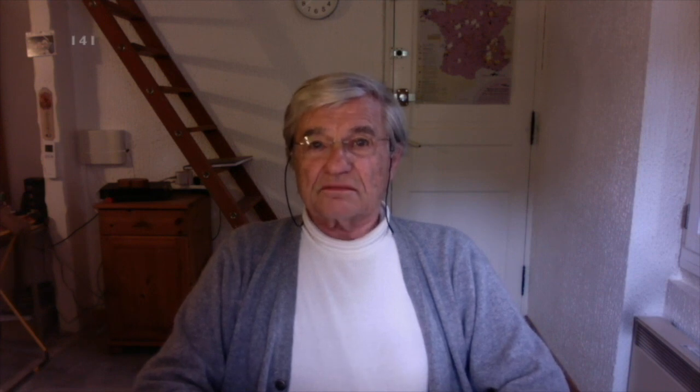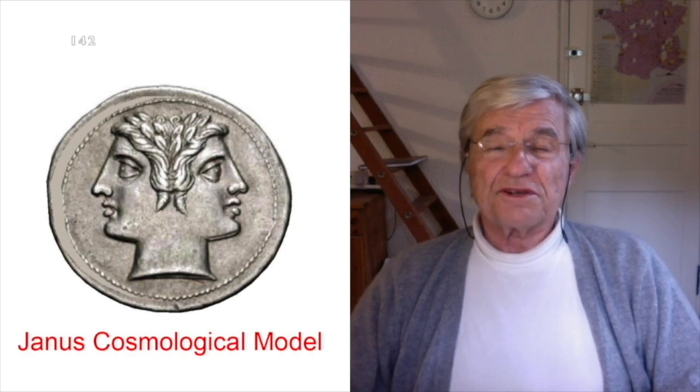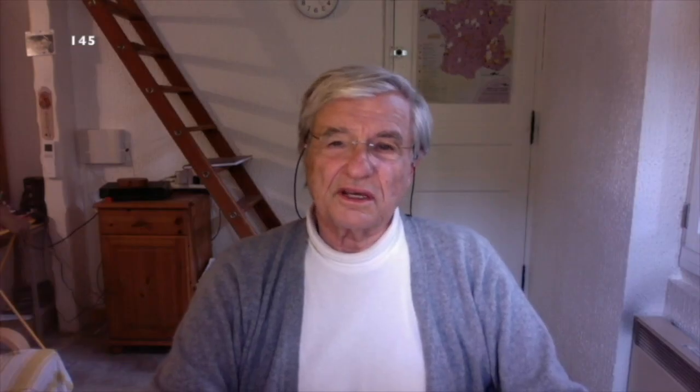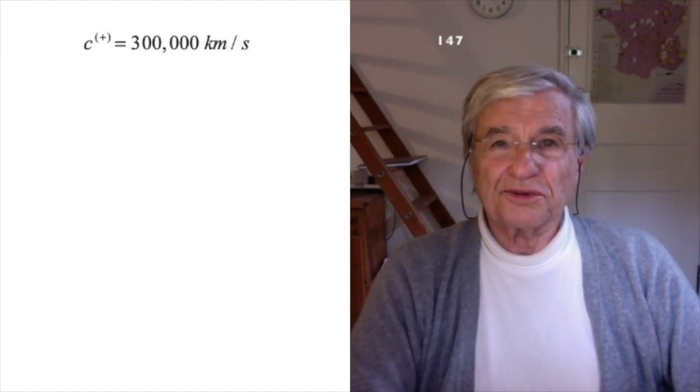The Janus cosmological model is the result of 30 years of reflection on the subject. You will be able to refer to the French version of the Janus model or its dubbed version in your language at the above address. Here's a summary. According to this model, if one wants to move from point A to point B, if the moving object is made of positive mass and its speed is limited to 300,000 kilometers per second, the speed of light.